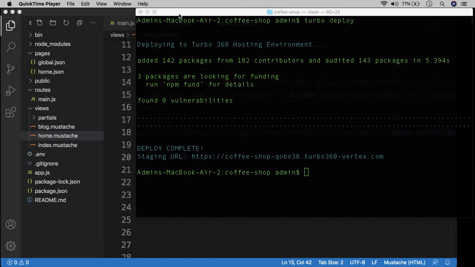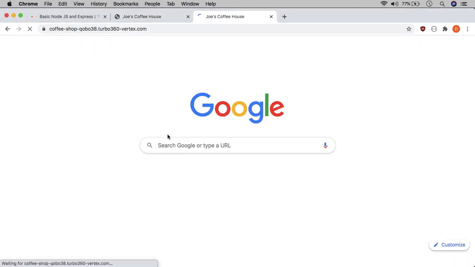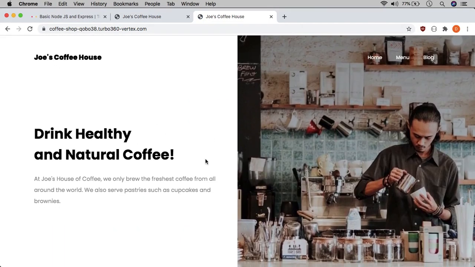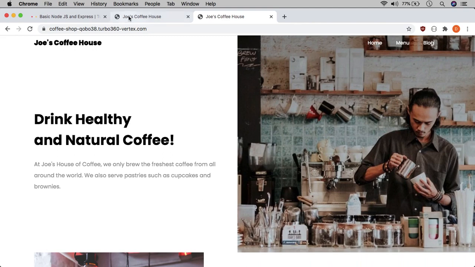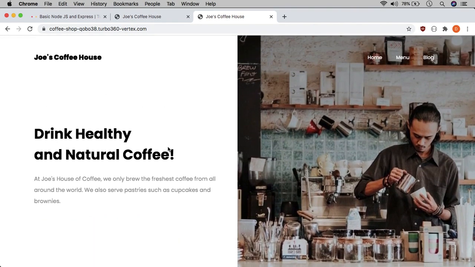Okay, the deployment is up. Let's take a look at what we got on the staging server. There we go. So now everything looks the same on staging as it does on local, and it is rendering the contents from the home JSON. And just like the global JSON, if we want to make a change to any of this content, we can just change the home configuration file rather than the actual HTML and redeploying everything.